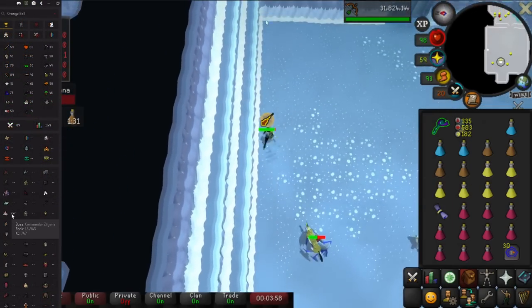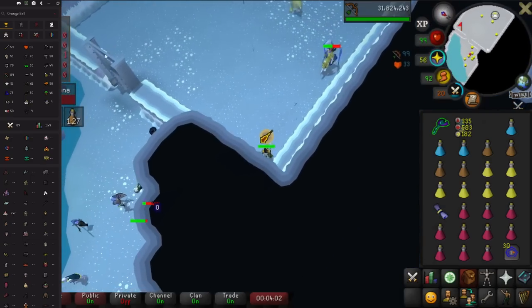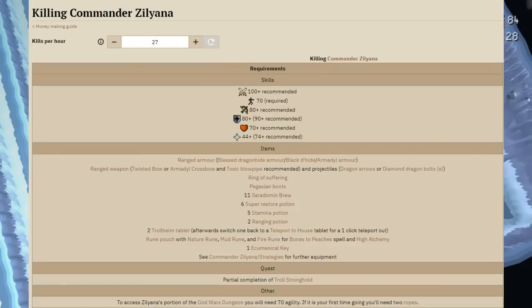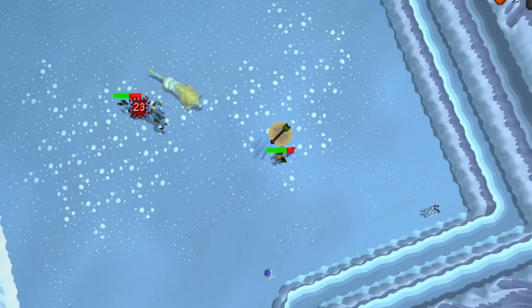And if you prefer, you can also kill the boss in a team, which makes it a very chill and easy boss to do. Now the wiki suggests that you can get 27 kills per hour at this boss, and whilst I don't have a T-bow for this, which is the method that they've used, I do have max combat stats and pretty much max gear apart from that.